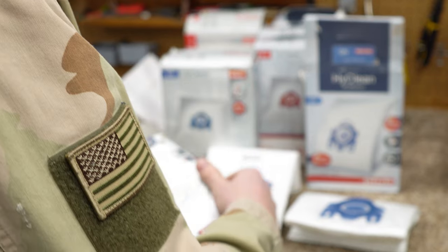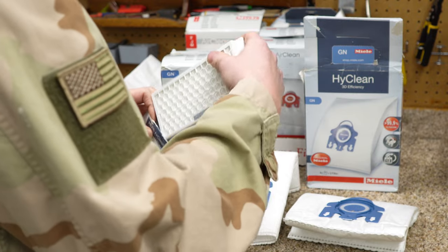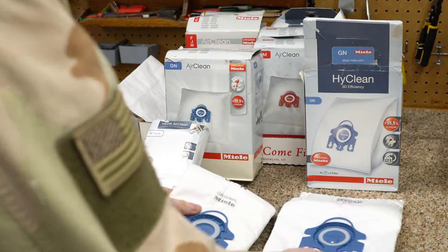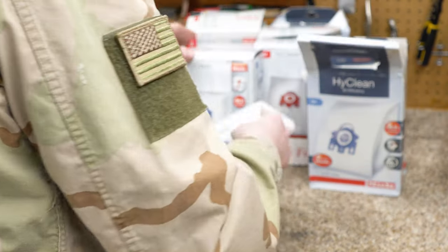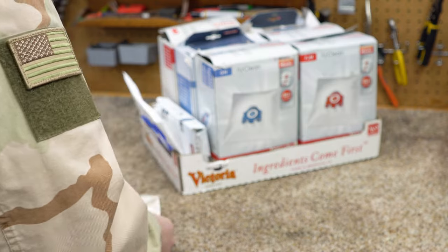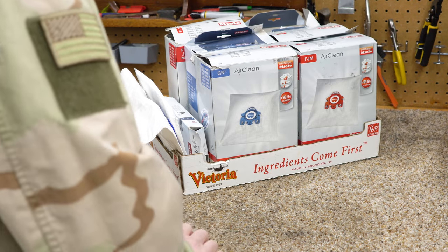On the other thing about eBay — yeah, it looks beat up, doesn't it? I was really concerned when I took this out of the box, and then it's perfectly fine. Again, 12 bucks on eBay — you can buy genuine HEPA filters. This is going to be the theme of an upcoming video: when you need good equipment, how to buy it for less, because a lot of people ask me about it. I'm kind of obligated as a Patreon-supported channel to spend money wisely. So why not buy the disposable stuff like this for as little money as possible? I can go into a dealer and buy some of these at cost, and I do that occasionally, but if I can get this older generation bag still, you best bet I'm going to do that.